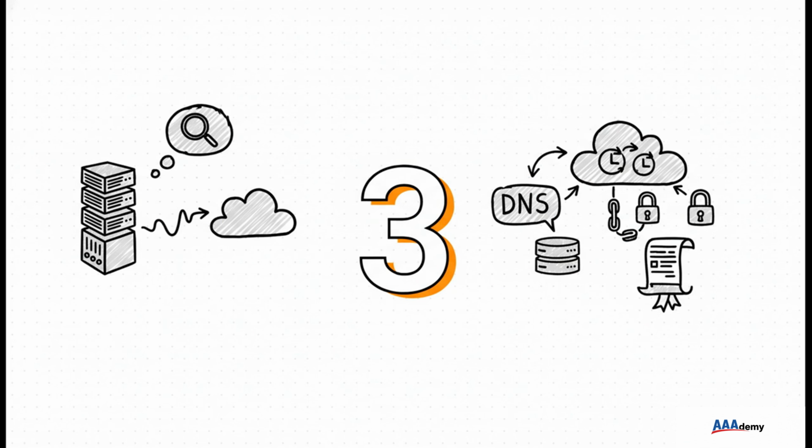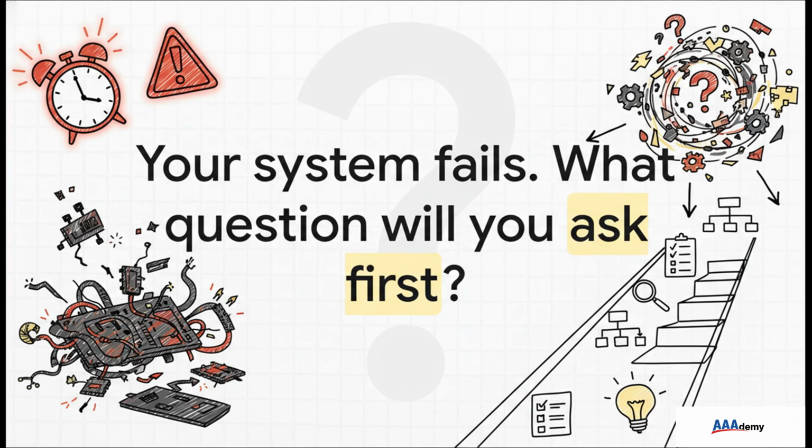And look, if you remember nothing else from our chat today, remember this: the vast majority of those complex, mysterious, cascading failures, they almost always boil down to a problem with one of these 3 things: DNS for name resolution, NTP for time synchronization, and certificates for trust. Master these fundamentals, and I promise you, you will prevent and solve an incredible number of problems. So I'm going to leave you with this question. The next time the alarms start blaring and everything turns red, what's the very first question you're going to ask yourself? It shouldn't be what's broken. It should be, how do I classify this? That right there, that is your first step from chaos to clarity. And that's how you truly master the chaos.